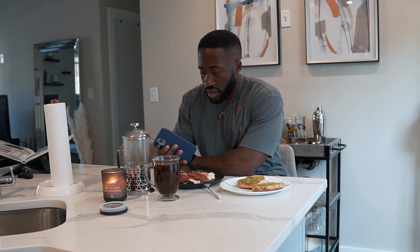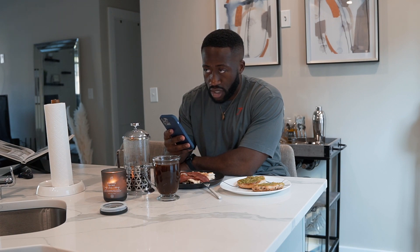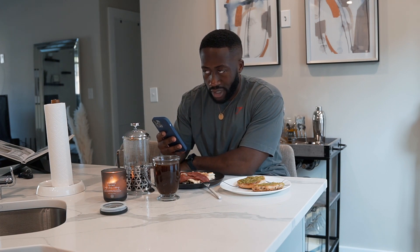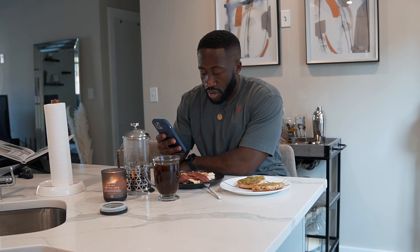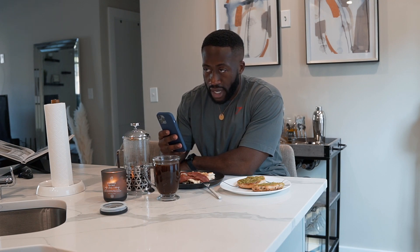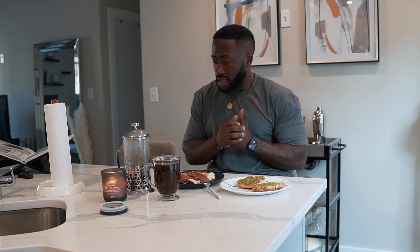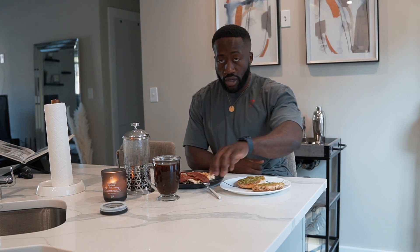Usually if I have this, I'll pack a shake with me because it should hold me off for about three to four hours. Then I'll get a shake and a protein bar before I go work out. Because once I work out and come back, that's actually going to be my biggest meal — usually rice or a stir fry, a spaghetti stir fry. I'm going to down this and get on with the rest of my day because I need to rush into the city to go train people.